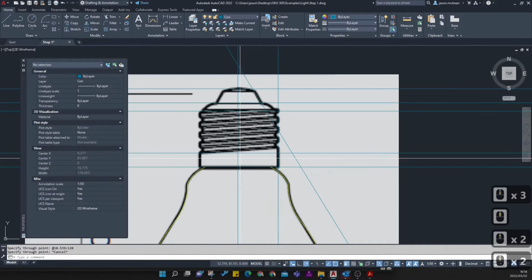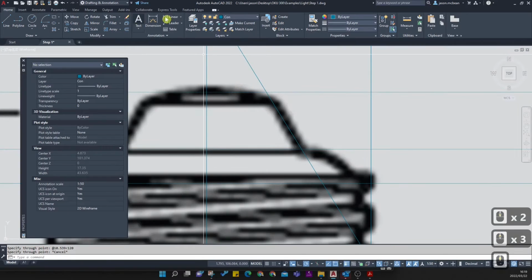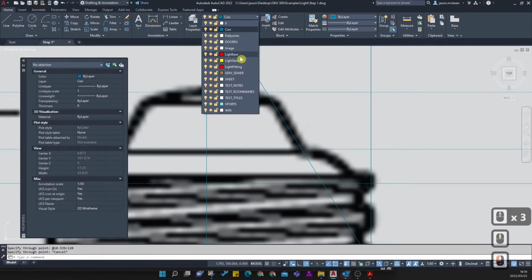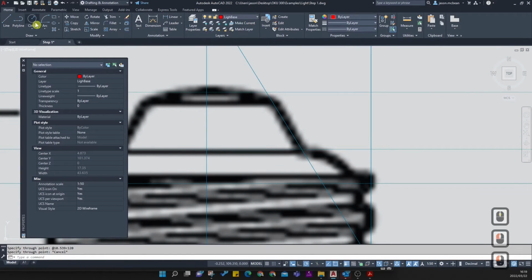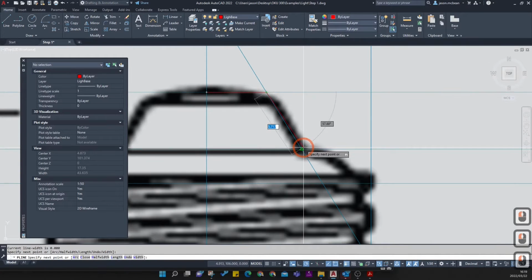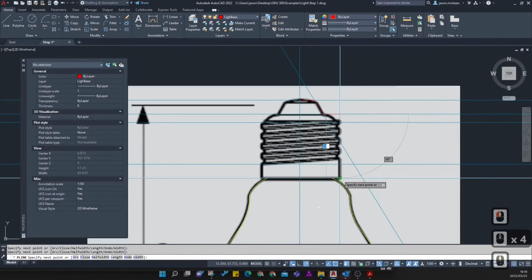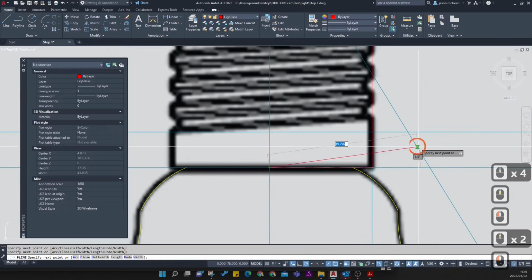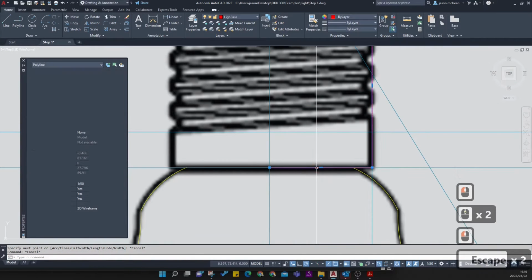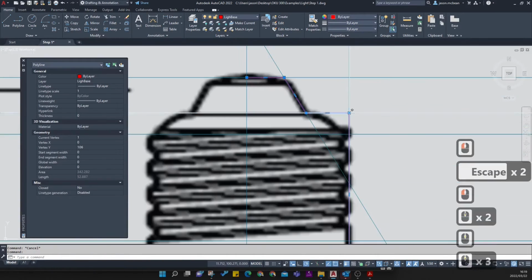All right, so now what I'm going to do is say polyline. So I'm going to go to light base, make this my active layer, polyline. So start here, parent intersection, go over here. Here I'll use the chamfer tool. I'll explain this in a minute. And I'll come back over here, come back to here. Done. So I've created the one half of my light fitting.